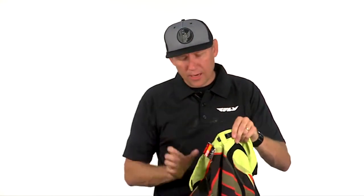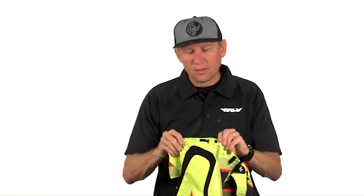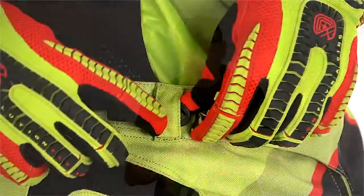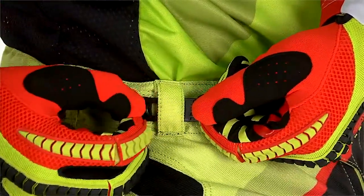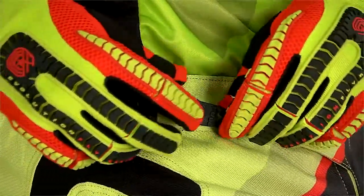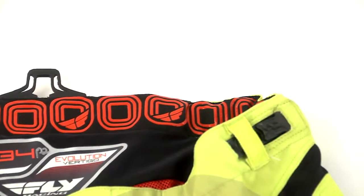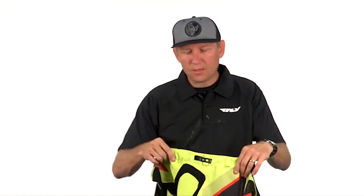And then we also have our 2D buckle system on the side, actually on both sides of the pant. 2D buckle is an invention from Fly Racing, and basically it's the flattest locking buckle system on the market for motocross pants. The way it functions is you have a plunger right here that has a lock ring on it, and you pull this strap out, and you can pull it in, lock that back in, and you have a locked out buckle system right there. Basically just a real secure, simple system for locking out your waist. You don't really have to ever mess with it again once you get it to fit the size of your waist. Again, it's on both sides of the pant, and once you've got that locked and secure, there's still a little bit of extra stretch in there so that the pant isn't completely locked around your waist. You still have a little bit of movement, but you can get it as tight as you want. There's multiple levels of adjustment.